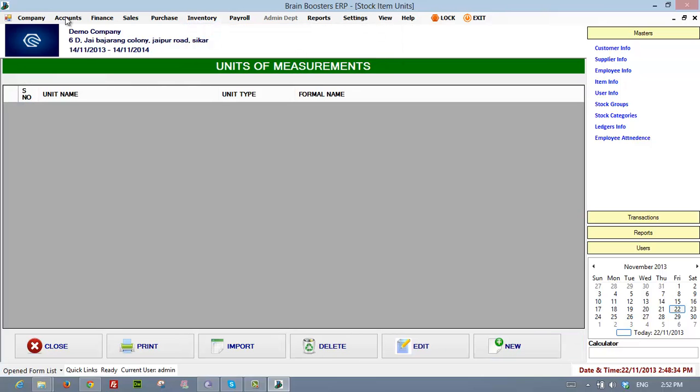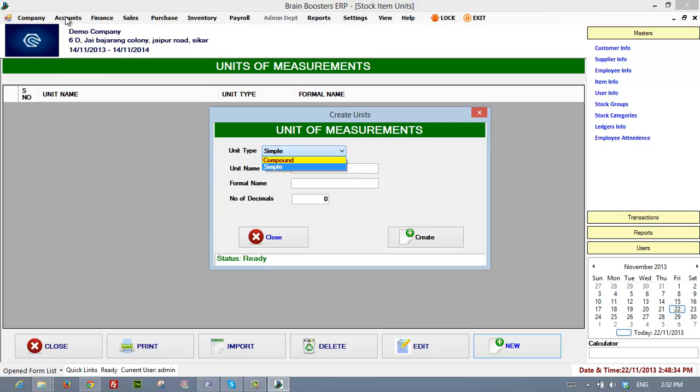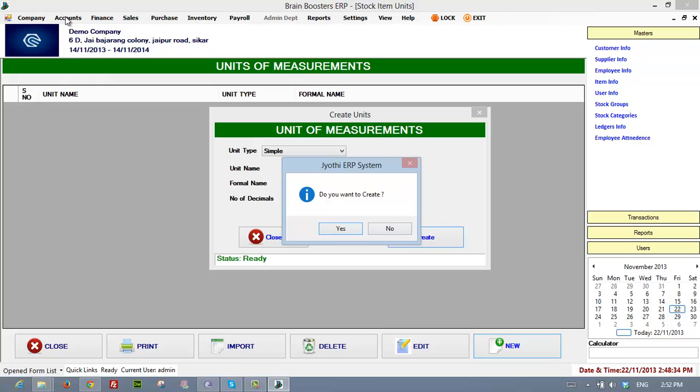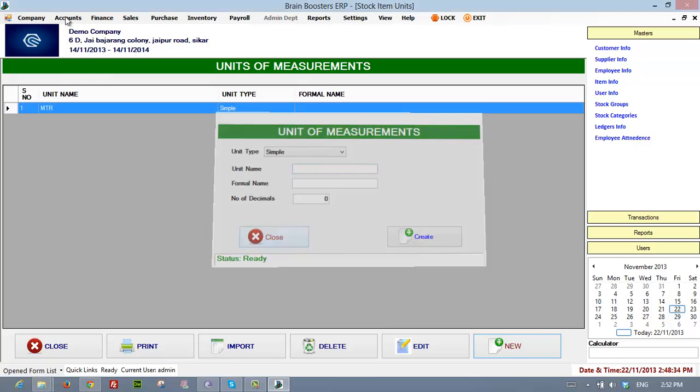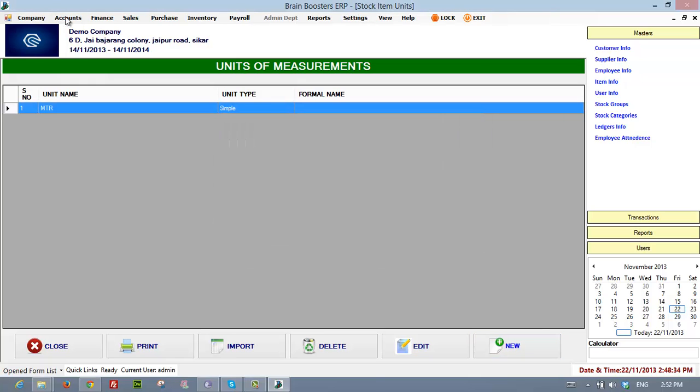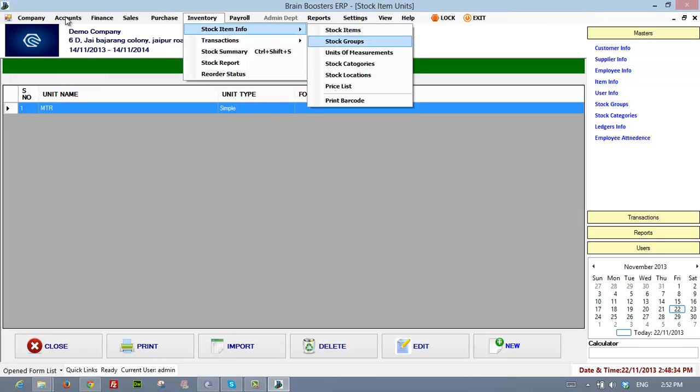Then units of measurement. You can set up the units of measurement, like if you want to set up for a group, then you can use compound and simple, like unit name. If you are selling something like cloth, you can set up the unit for meter and something like that. I am just giving a demonstration. Anything you can put down here, you can just click to create, and it will be created like this. You have to fill in the right values for these. Okay, this is the way we create the units. You can control the units also, like kg and grams and many more things.